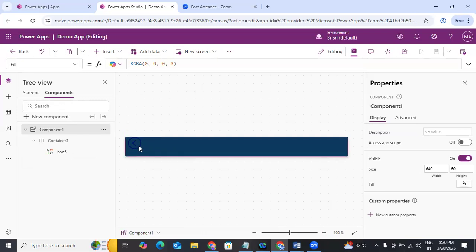Last time in the last session, I think you have missed it. In the last session, I mentioned each screen should have only 300 controls. That is the limit we have. So if we have, for a header component, if we have created 4 or 5 controls, there is a complex header scenario we have.